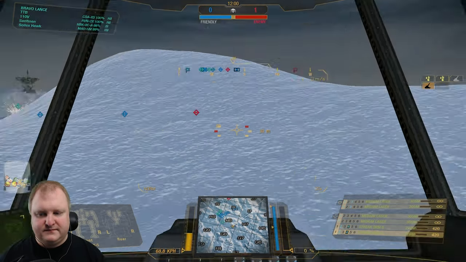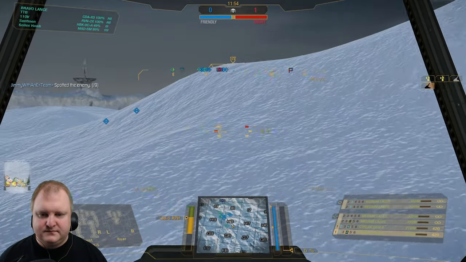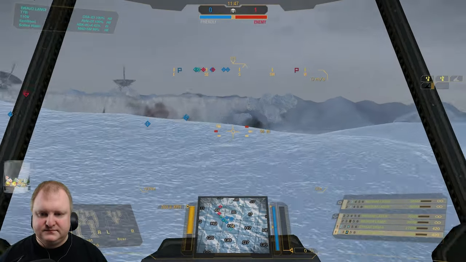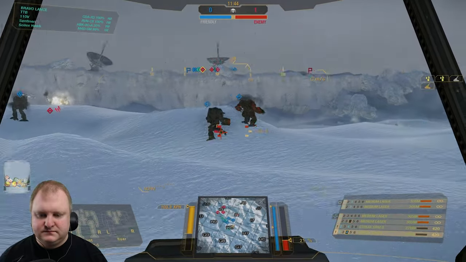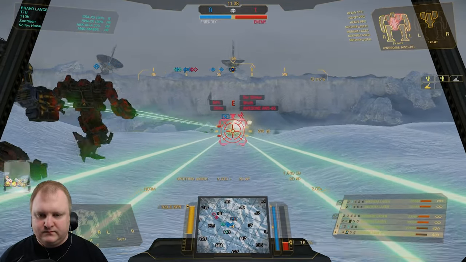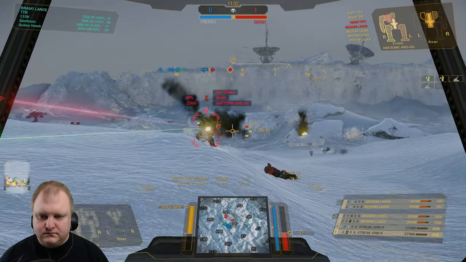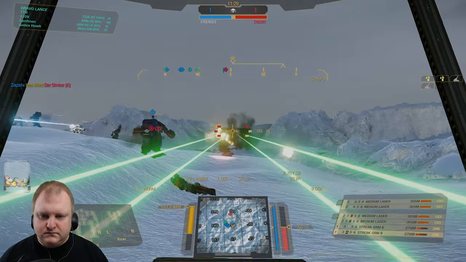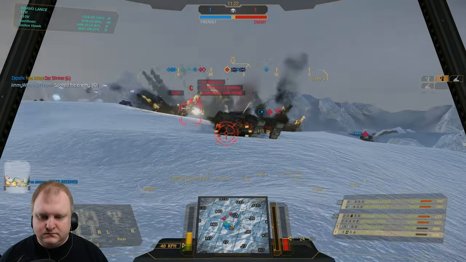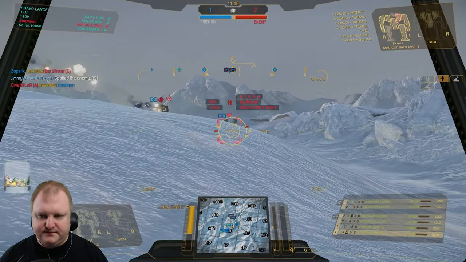Artillery strike activated. Target spotted. My archer does nothing. Well, I actually hit something. Okay, never mind. It did something. That's my target. Artillery strike activated. Target destroyed. Stop rotating. Target acquired. Target spotted. New target acquired. Learn boat. Big boy learn boat.